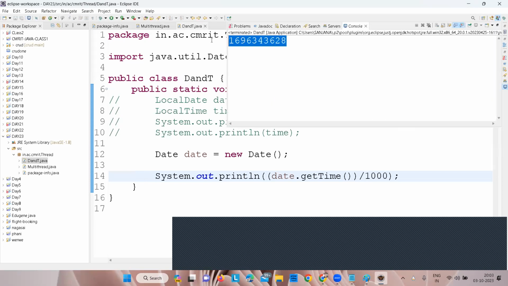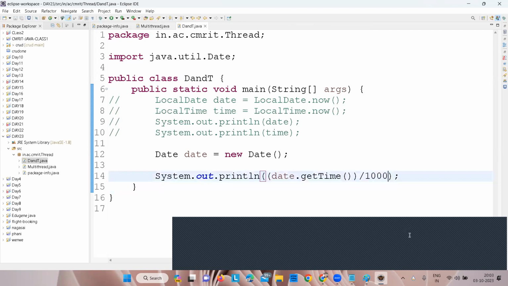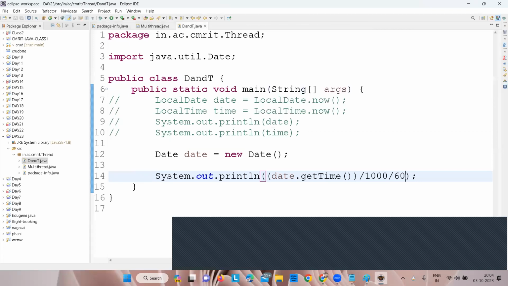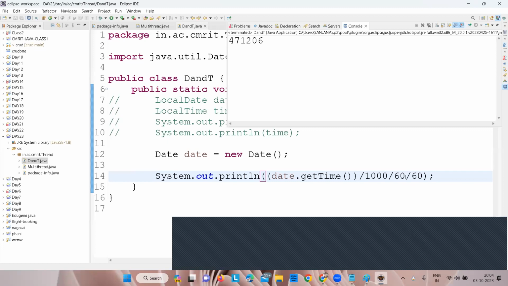These are the number of seconds. And if we want minutes, it should be divided with 60. We'll be getting the number of minutes. If I divide this with another 60, I will be getting hours. So this is how we can work with date and time.